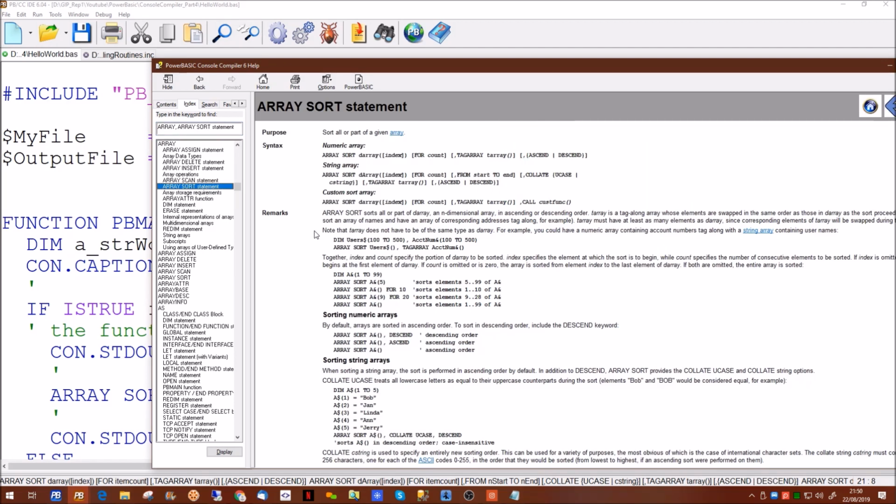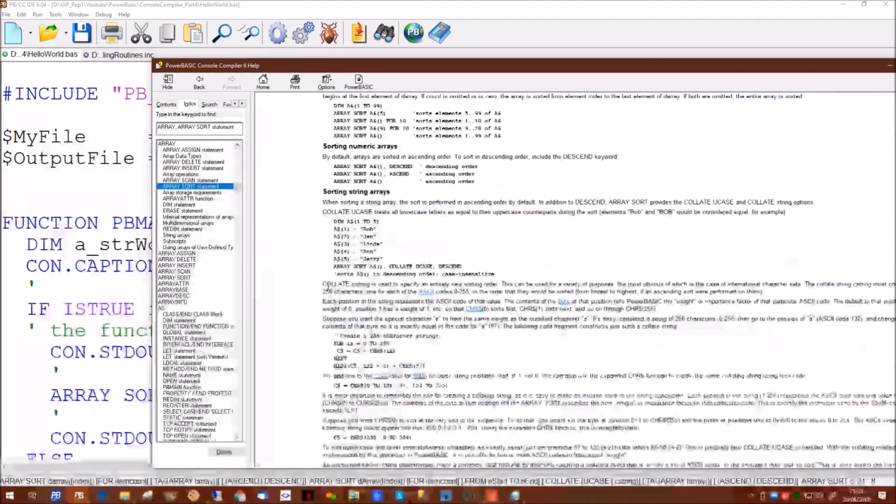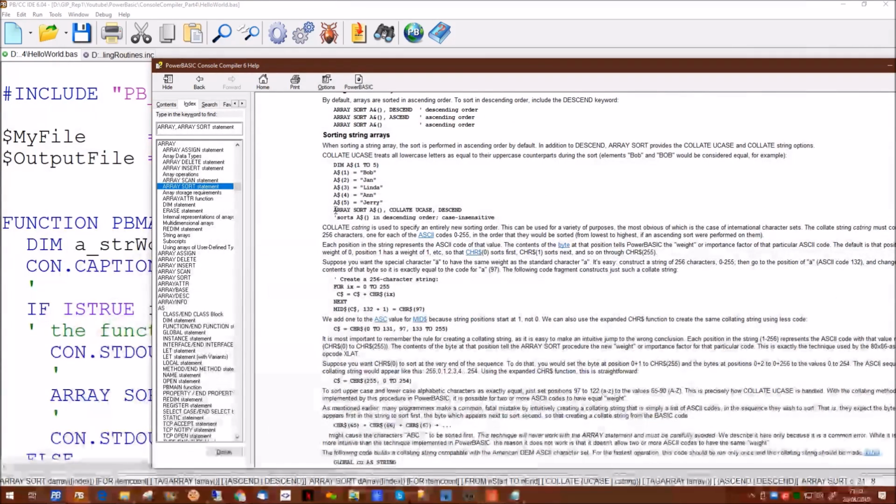The array we're dealing with here is a very simple array. It's a single element array, and it's a string array. So the sorting of multi-dimensional arrays is a bit more complicated, and we'll cover that in a later episode. But as far as sorting string arrays, it is really quite straightforward. All you really need to do is this.